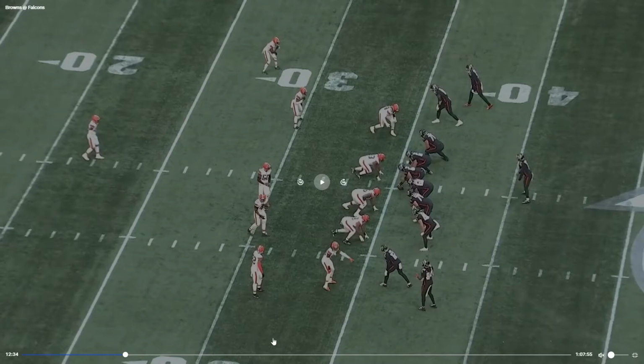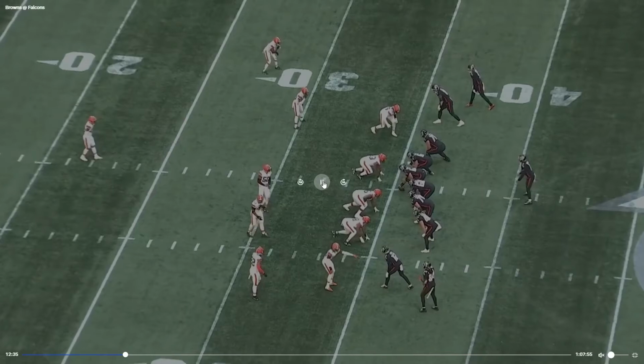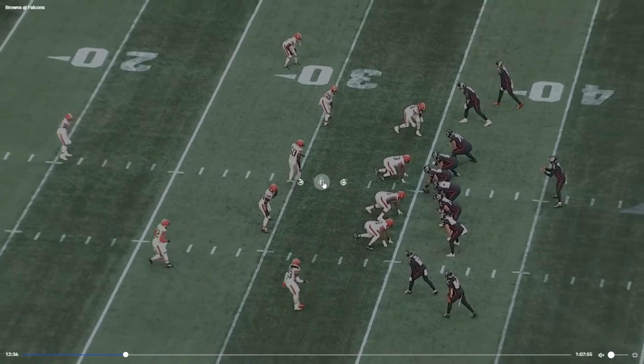Hennessy kind of goes up and sneaks out, and the defender, you'll see, starts coming down on Mariota, because you got to respect that Mariota could run the ball. And when he comes down, Mariota just perfectly lobs it up over the guy, gets it to Ferkser, who presents himself to him, and gets a very solid gain. It's a good play, and it's what frustrates me.